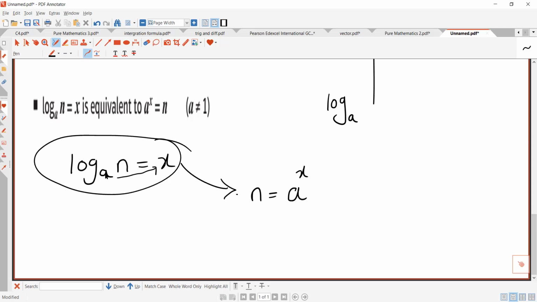What actually happens, this base, n is some kind of number. Okay, let me teach you something regarding logs. We always write log 10, 5. You can do this in your calculator. We also write log 5, 3. This is the n, this is your base. The base can change, so can your number as well. But in our calculator, most of the time we use log to the base 10.